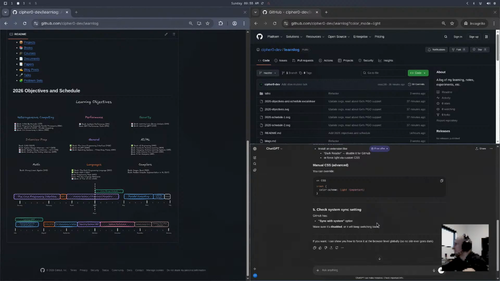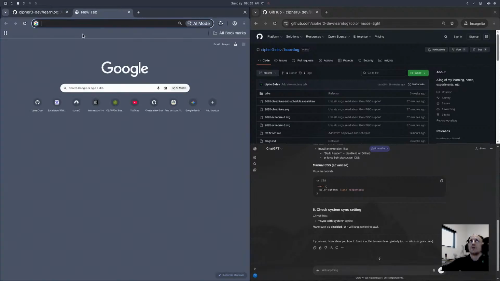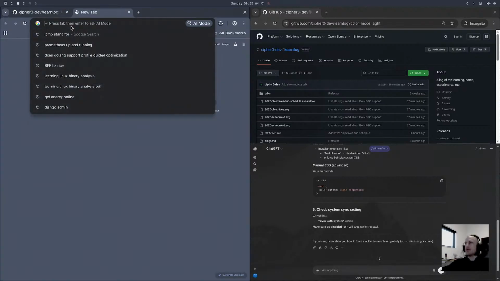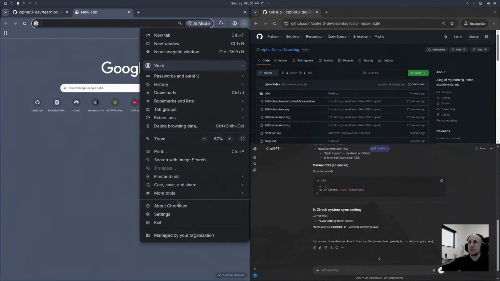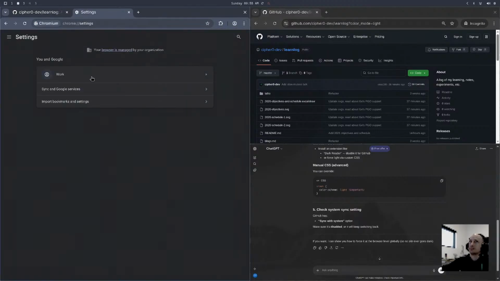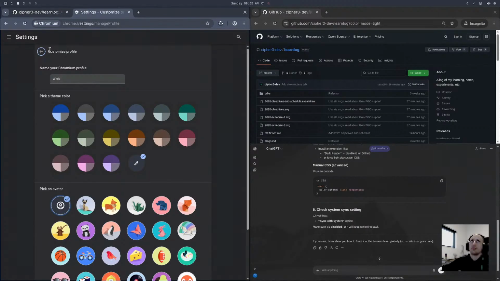I can't even do that on my computer. Alright, well, I guess we can disable light mode on the browser. We'll go here and say settings. And so annoying.